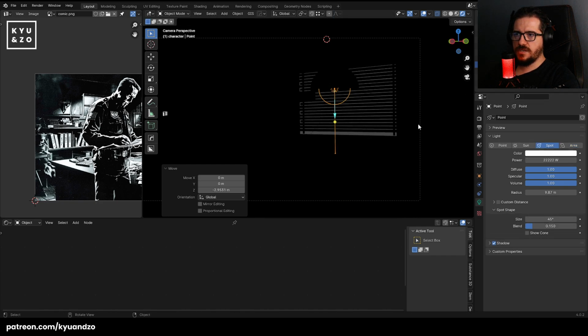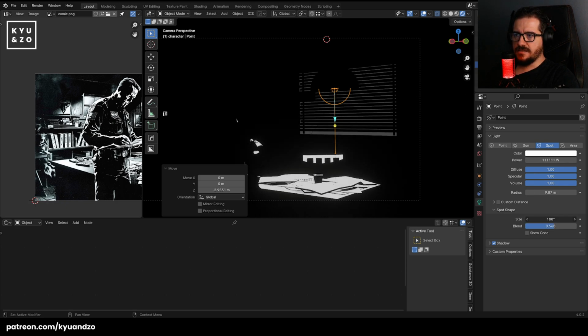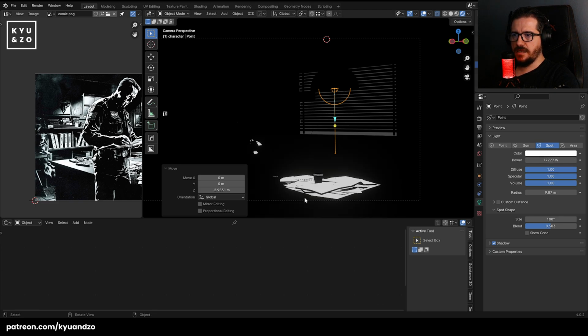All right, you can also use spotlight. It's a little bit better to work with because it's blending. The size is changing. Look at this. Now it's a little bit easier to control this, and I just need to find a better light amount.